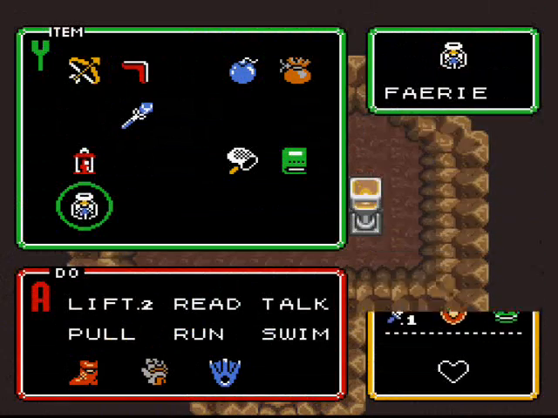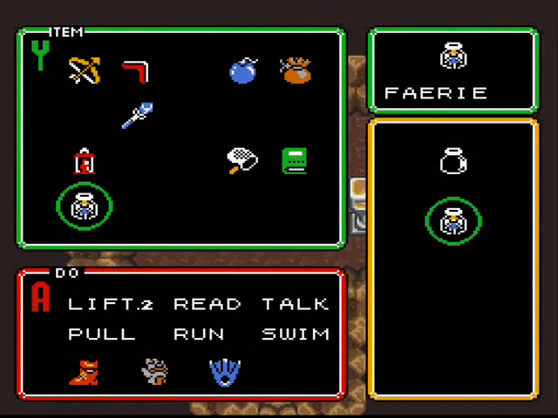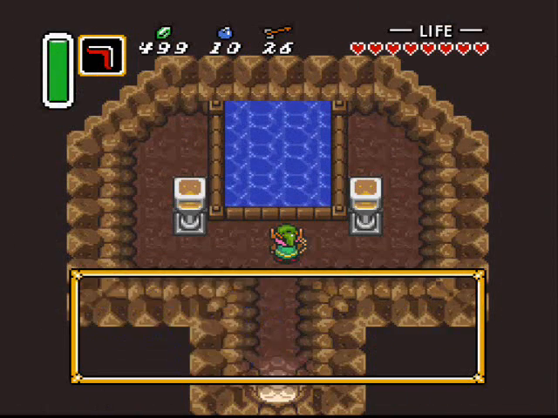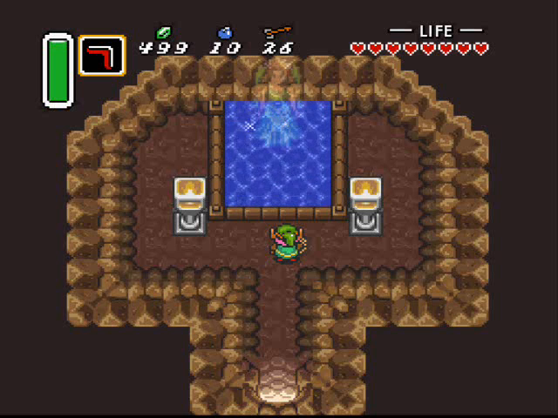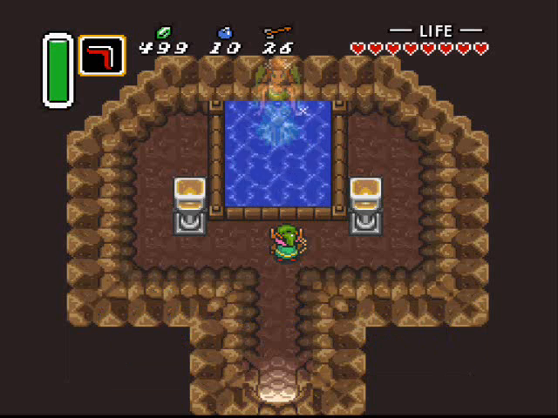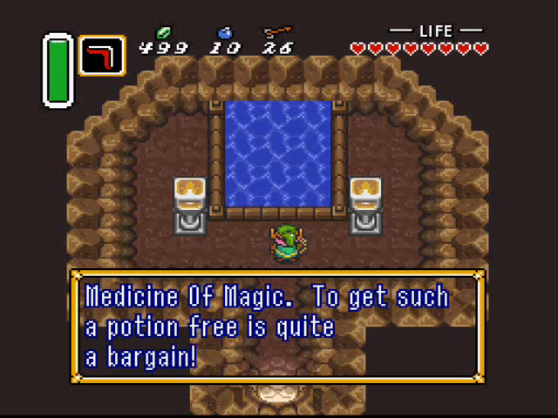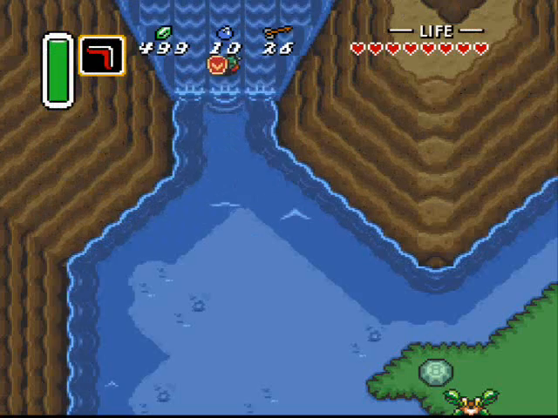Go back in there for the last time, and let me see, do I have an empty bottle? Screw it, I'll just use this fairy. Okay, now we have an empty bottle. Yes, if we want to throw something in, we get the idea! Throw in an empty bottle, and what do we get? Anytime now. Hello there, did you drop this? Yes, if you haven't noticed, I've been trying to hit you the last couple times. I like an honest person, I'll give you something better in return! Better magical bottle? I don't know. She filled your bottle with the medicine of magic! To get such a free potion is quite a bargain. For free. I forgot to say the for free part. Way to go, epic voice in your head!